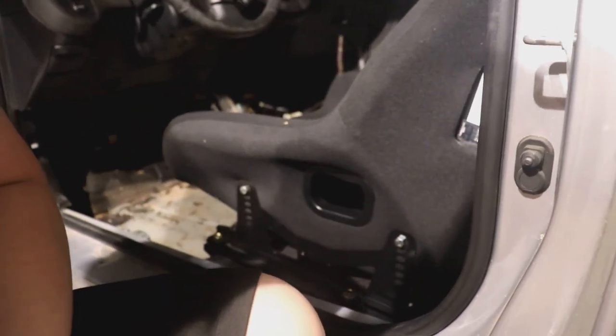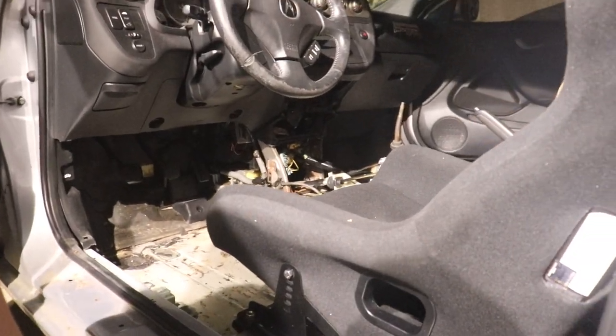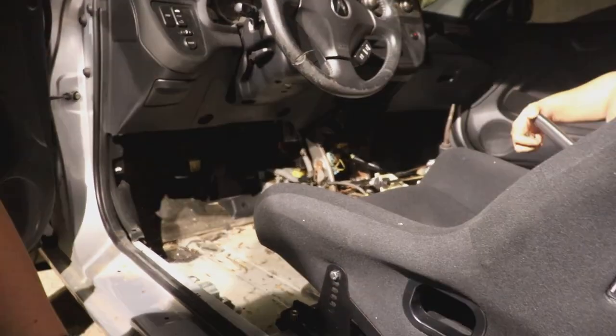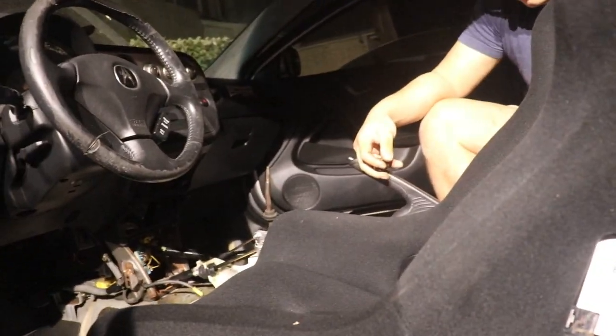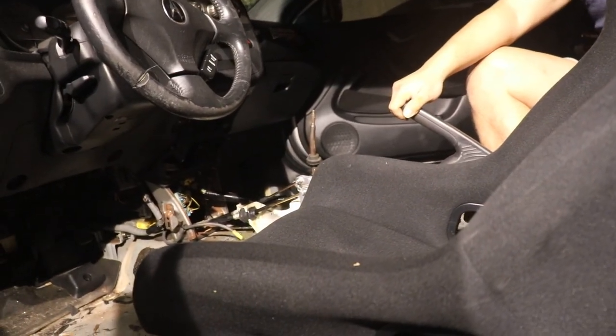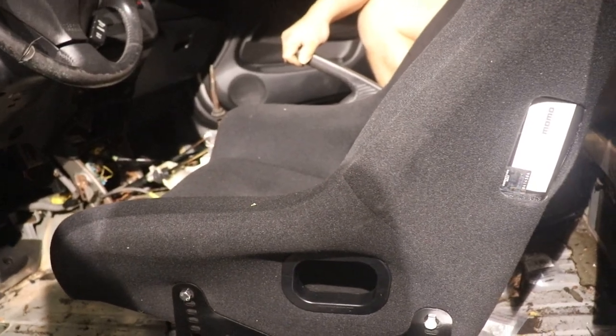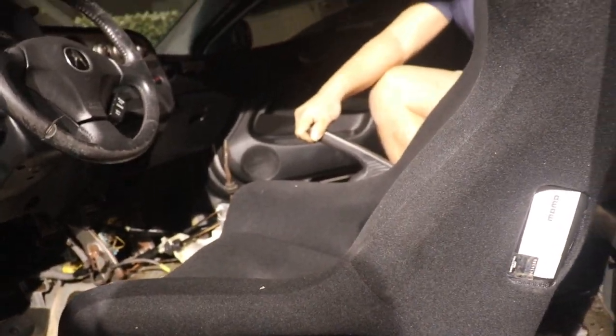All right. We just need to adjust how far it is from the pedals, because it actually is kind of far from the pedals, for me at least. Once we get the brackets, then we could fine tune the positioning. So we're gonna take this out now and hard mount it and all that before putting it back in the car. So we're just gonna skip all that.